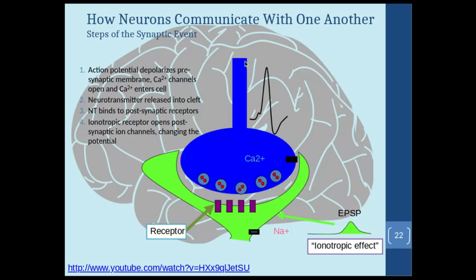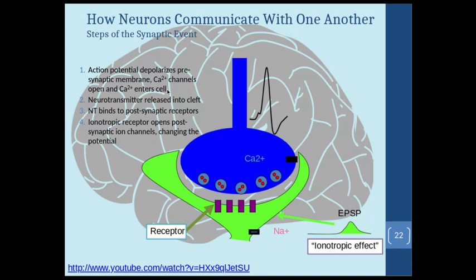So the 3 steps is that the action potential comes down, opens voltage-gated calcium channels, calcium comes into the cell. Once calcium comes in, it causes the vesicles to bind to the membrane and to release into the synapse. That's number 2. So once the chemicals swim down through the synapse, they bind to the postsynaptic receptors, and that causes either an EPSP, most likely with sodium coming in, making the cell a little more likely to fire, a local potential, or chloride can come in or potassium can come out, and that can cause an IPSP, or an inhibitory postsynaptic potential.